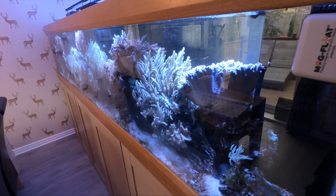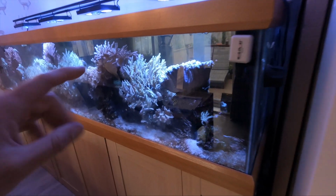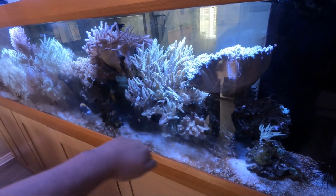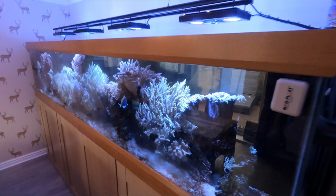However, this tank is double-sided. It's 10 foot by 2 foot tall, and on the other side it's 2 foot tall by about 8 foot long. So I'll go in the top, and using a razor blade I can usually get all this off and it's not usually a problem. However, on the other side it's more tricky.